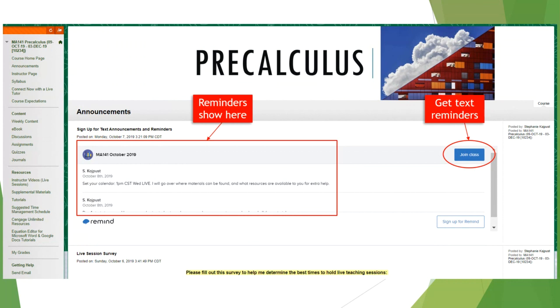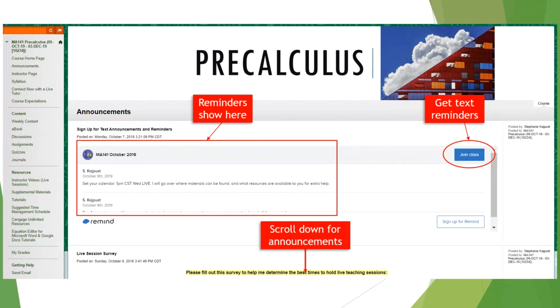It's the scrollable thing where all of the reminders will show up. So that way, even if you don't sign up for it, you'll still see the messages that I've sent out. You just have to scroll. So they'll just show up there, and then you can scroll down to see the past messages. And so that's just going to sit there the whole term. And then underneath, you have to scroll down for more announcements.